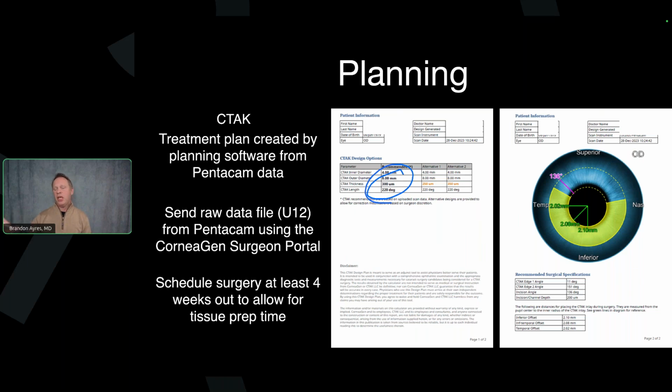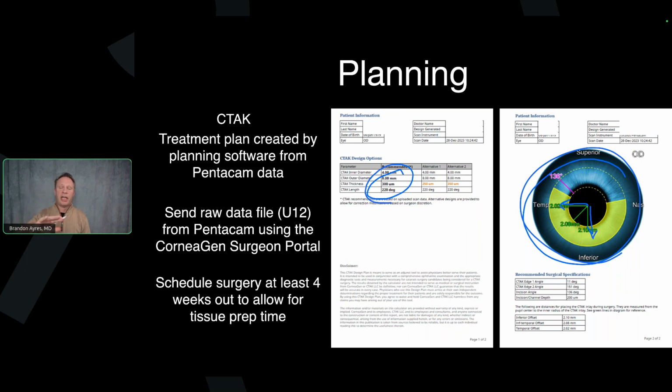Now, what you'll also see, and this is the image with the cornea, is that the channel is based off the center of the pupil, and there will be a little map that you measure from the center of the pupil down and over. You'll have to offset your pupil a little bit. So if you look at these measurements here, this is saying you want to go from the center of your pupil down 2.1 millimeters and over 2.02 millimeters. Now, I can tell you from experience, that is a very minimal offset for your corneal channel.